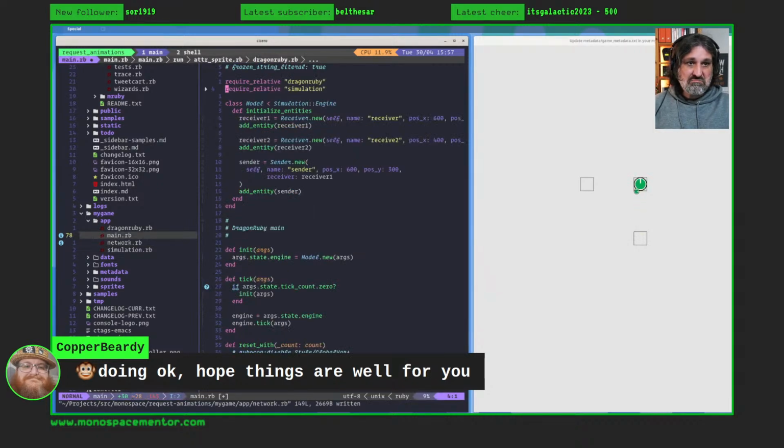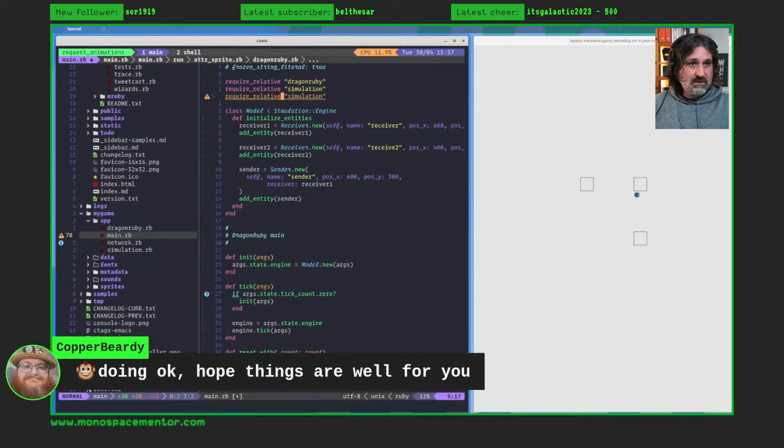And in main, we'll just require it. And that just leaves our model here. That code is definitely easy to navigate. It's just one page.